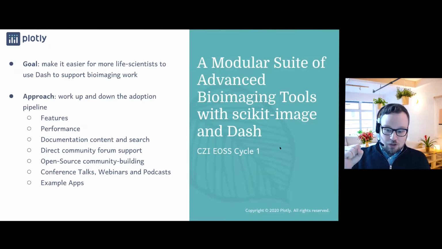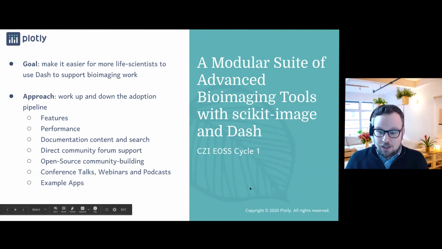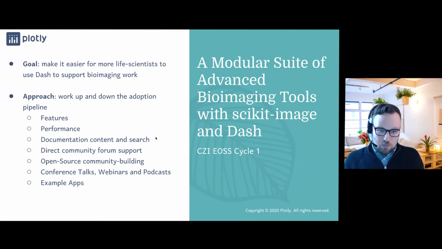So the CZI project that was funded as part of Cycle 1 was entitled A Modular Suite of Advanced Bioimaging Tools with scikit-image and Dash. Emma presented some of the work around scikit-image. The work that we did with the Plotly and Dash ecosystems, we framed around the goal of making it easier for more life scientists to use Dash to support bioimaging work.